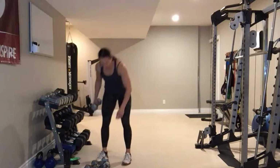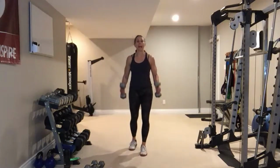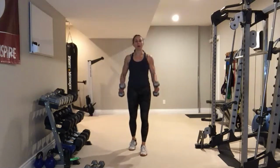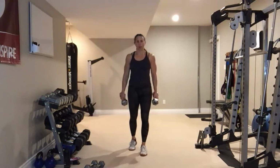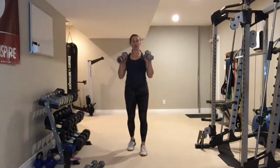All right, 2 dumbbells for me. Palms are gonna face the legs. We're bringing the weight up to the shoulder and then come on back down. All the way up, all the way down. So shoulders are down and relaxed.